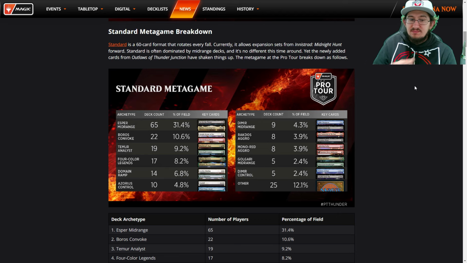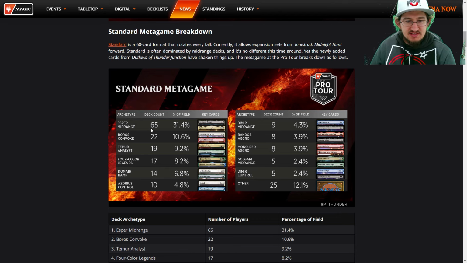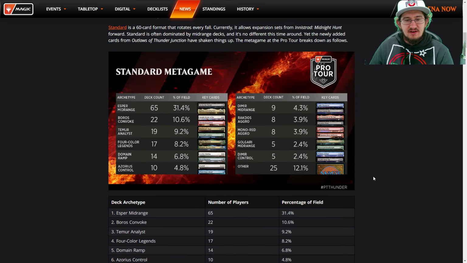And this in particular is not very close, where we have Esper Midrange, 65 decks, being just under 31.5% of the metagame, which is absolutely insane. It goes down to what the other decks are doing here in a minute. So we'll go through the top 5 decks. As for Esper Midrange, 65 decks, 31.5% of the metagame.